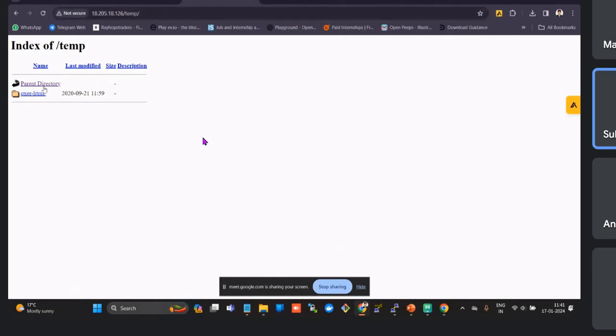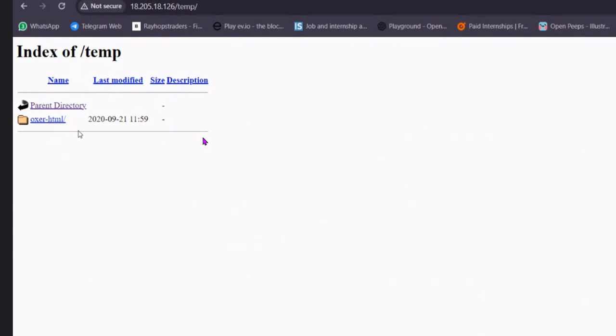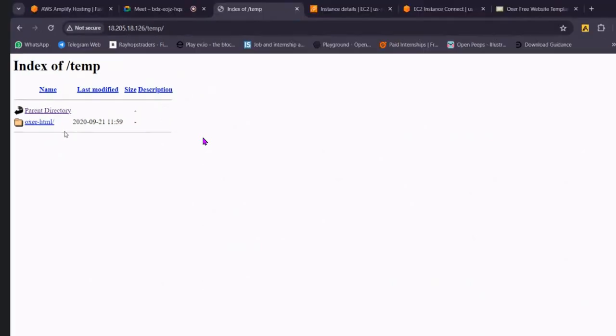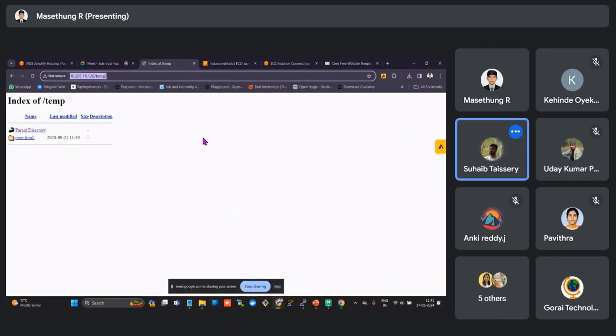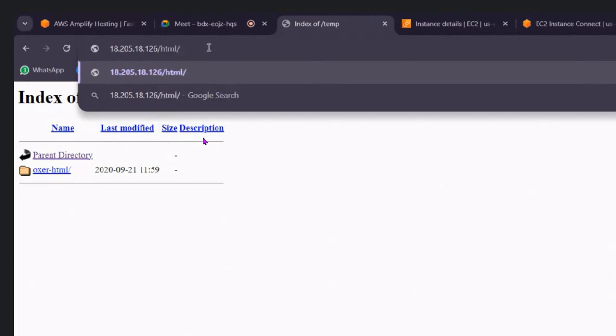No, this is it. Then you have to give HTML and then the file. Now give the HTML oxer slash. No, oxer hyphen HTML.